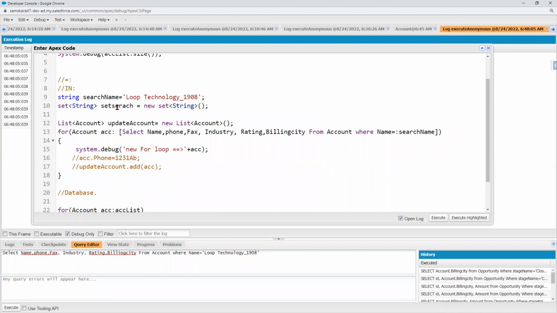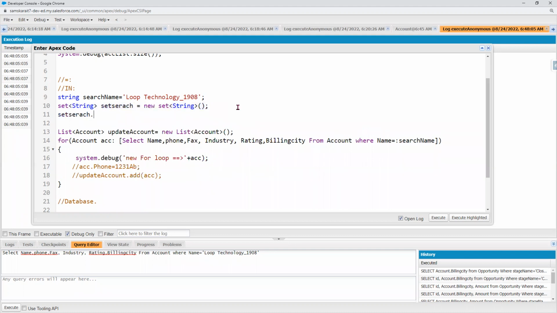Now here the search string is empty. Now I'm going to add a value. I'll add the single value to the set. So right now multiple values are there.